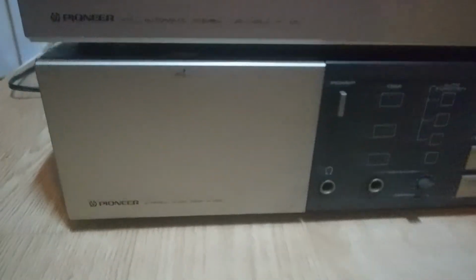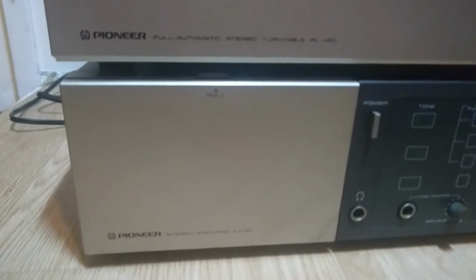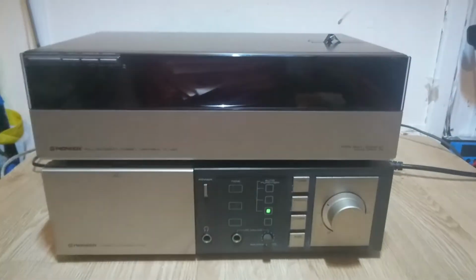This is the matching amp, the PL x50, which is working beautifully. And look at the state of that belt. I mean, that was just hanging around inside, as you can imagine. The old belt, absolutely skanked. Anyway, hope that's been useful.